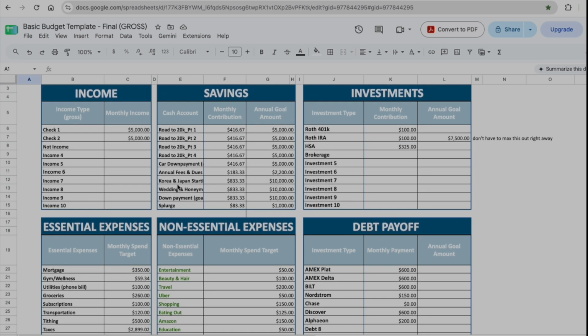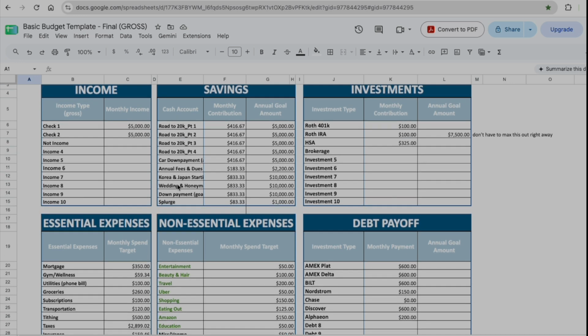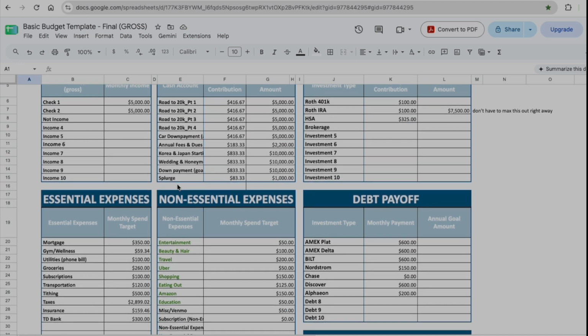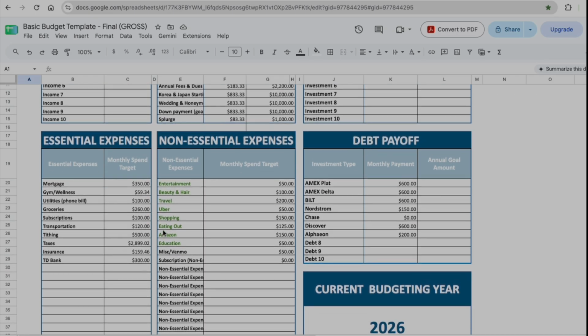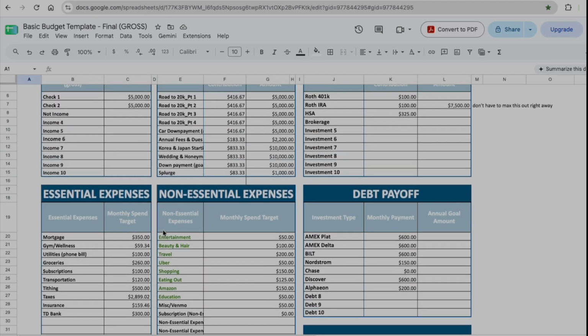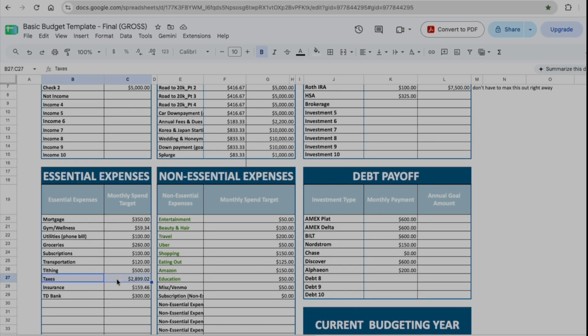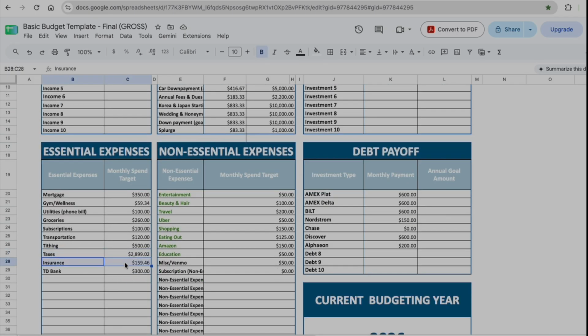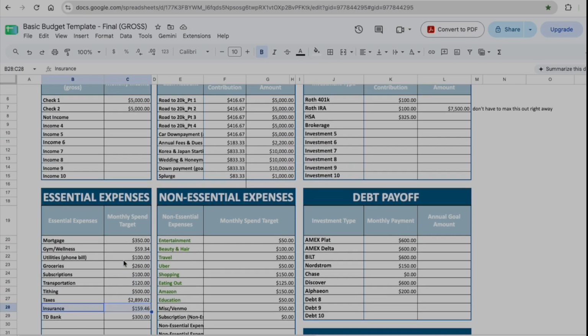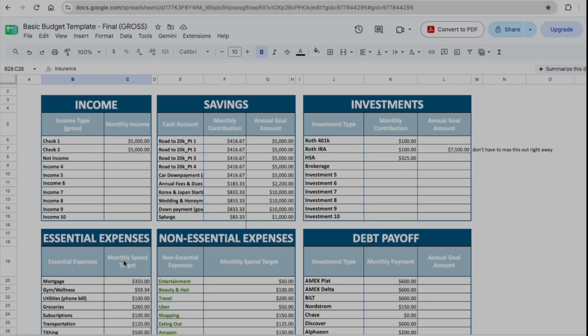So this is not a template that I created. I bought this from a creator online named Michaela, which I'll link down below. And this spreadsheet I think I'm going to use to track my income from a gross level for my job. So I'm including, for example, down here, taxes, insurance, everything, just so I can see exactly where all my money's going.